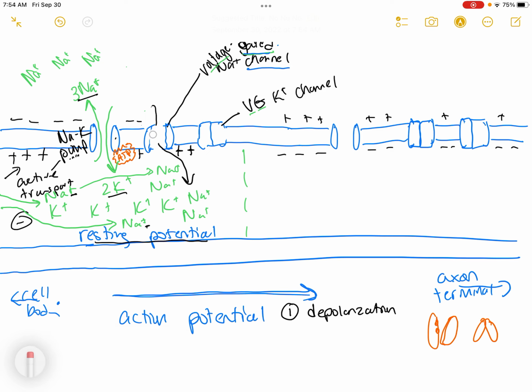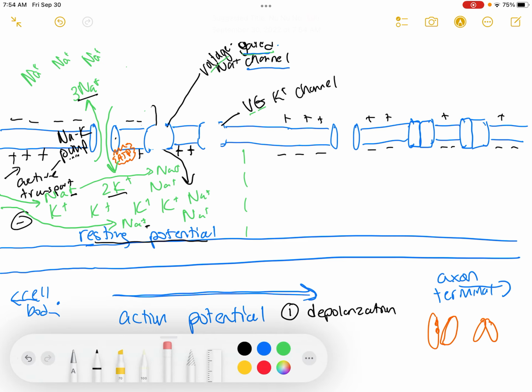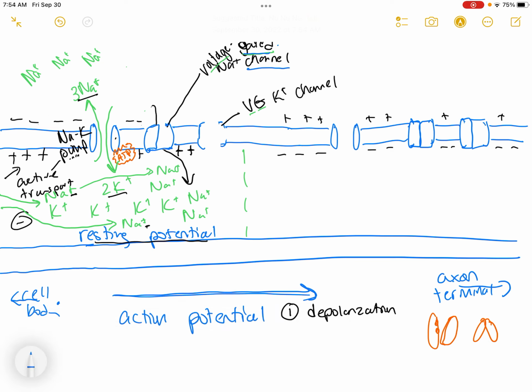It's actually going to close again, and the potassium channel is going to open. And if you're wondering why is all this stuff happening, the environment of the cell is changing. And these are proteins. They can change based on the environment of the cell, and certainly can change based on concentrations of ions that interact with amino acids and change the shapes. Okay, so now this voltage-gated potassium channel is open.